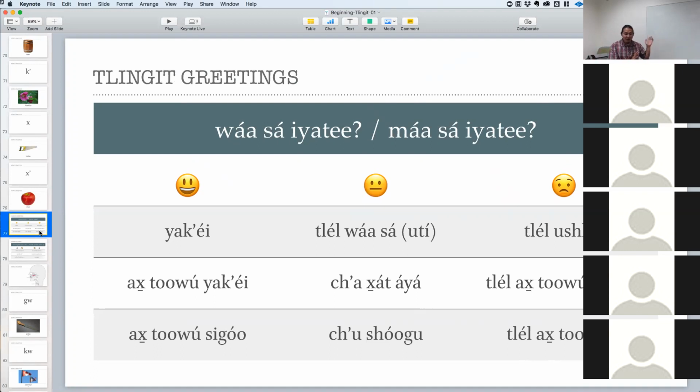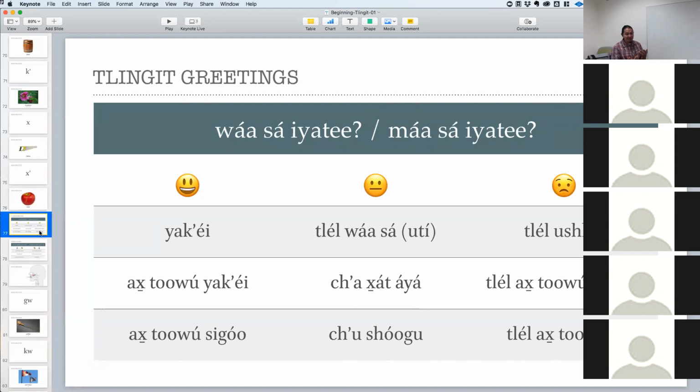Because I was in a workshop where I was like, okay, well, we always say chet yak e or tashwasa. What if there's something more? And we were trying to harvest some answers from speakers. And one of them, he was getting pretty upset. He says, I don't like to talk about negative things because it's going to happen. Like he's a really old school Tlingit. He doesn't like to put bears into stories at all because we're not supposed to talk about them, and especially if you're going to laugh at it. He says, don't ever laugh at animals. My uncle would say, don't call trouble. You're calling trouble. Right. Exactly.